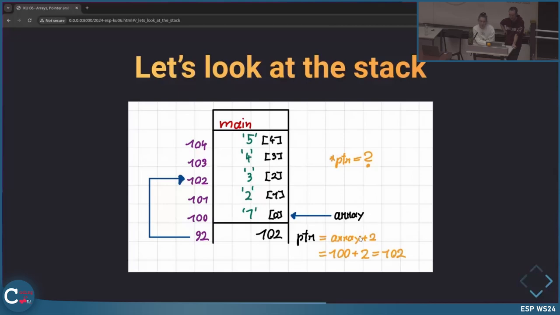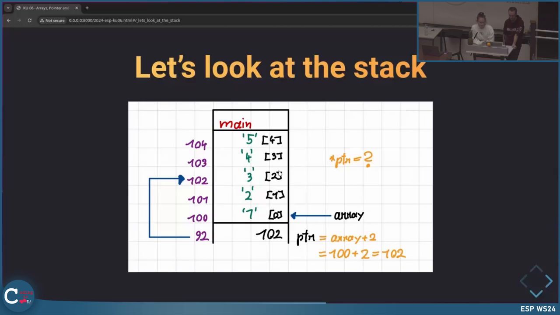Well, if we think about it as adding this 2 to the address, then we add this 2 to the 100, which is the value of this array if we think about it as a pointer, and we get 102. And if we draw this as an arrow now, so the address 102 is stored at this pointer, then this arrow points at the memory location 102, which is the character at the index 2.